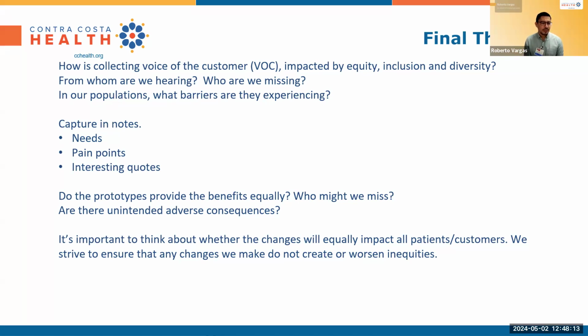Going back to the prototypes part, do the prototypes themselves provide benefits equally? Who might we miss? Are there unintended adverse consequences of installing that prototype? So it's important to think about whether the changes will equally impact all patients and customers. Here at Contra Costa Regional Medical Center and health centers and Contra Costa Health, we strive to ensure that any changes we make do not create worsened inequity.